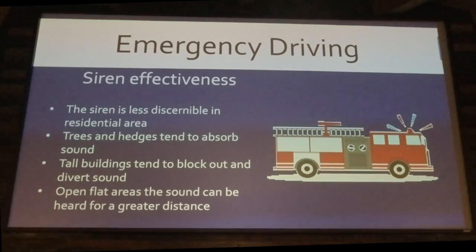So think about the siren when you have that going on. In a residential area, trees and hedges might absorb those sirens. If you're in a tall building, it may make it go different areas. If you're going to the mountains, they're going to hear you coming forever, right? So just think about that. But you don't want to outdrive, like we talked about the headlights, you don't want to outdrive the sirens either. If people can't hear you coming because you're going too fast coming up on them, that's also an issue.